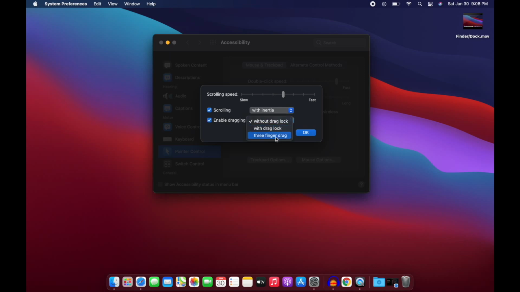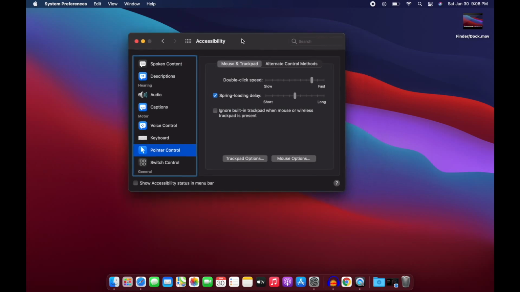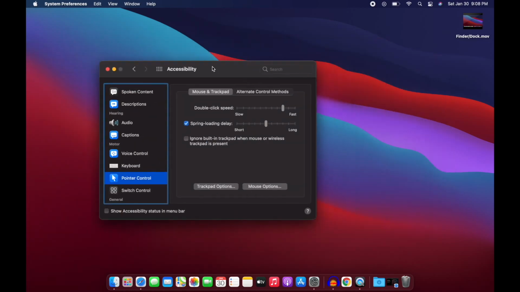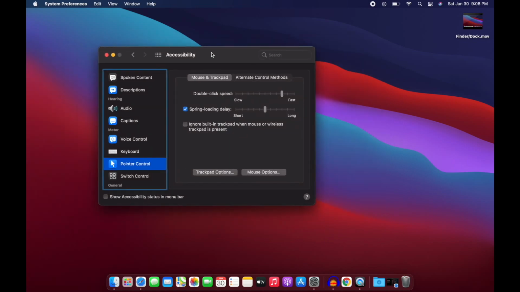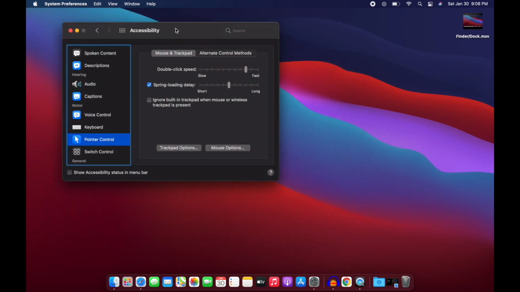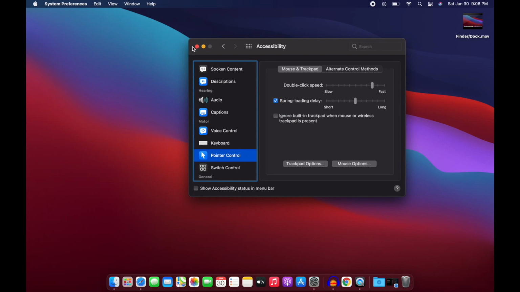Now, what this allows you to do is just use three fingers on the trackpad without pushing down or clicking. You can just click and drag. Just hold on to it with three fingers, and you can drag and move things all around. To me, it just makes things a lot easier. I just tried using this without it set up, and I'm just so used to it. So it's something that you might need to get used to, but for me, I personally really like it, and I would recommend it.